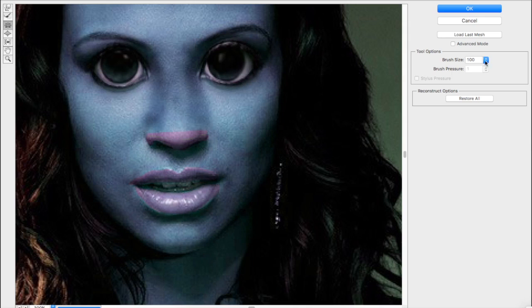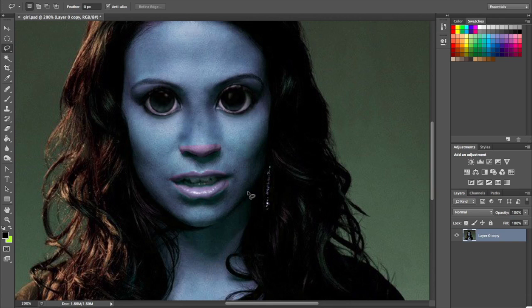Oh, wrong tool. So the third one. Sorry, guys. So make your size around 28, 29. Doesn't really matter. And now what this is going to do is just shrink the lips, which is what you want to do. Don't make them too small so you can't see them. Just shrink them down a bit. The top and the bottom lip and the teeth. Just going to bring them down a bit. And yeah, press OK. Now her lips are smaller, so it fits into the picture nice.